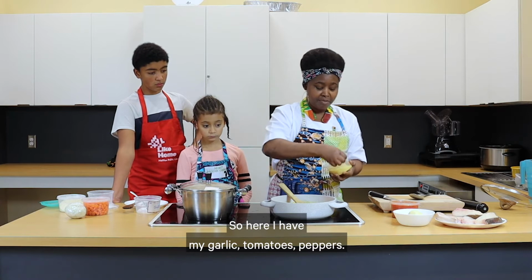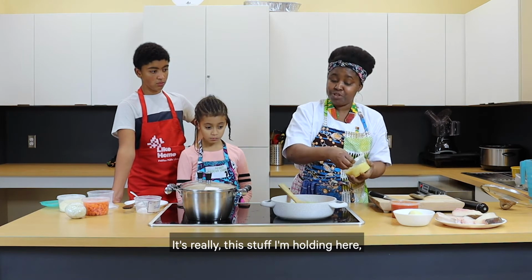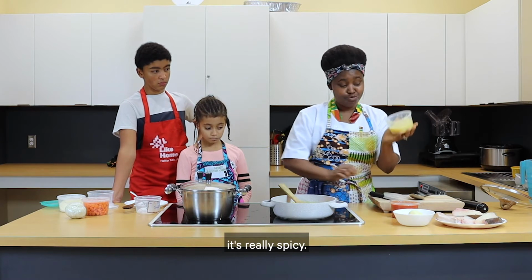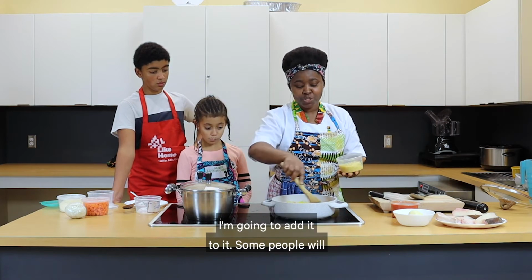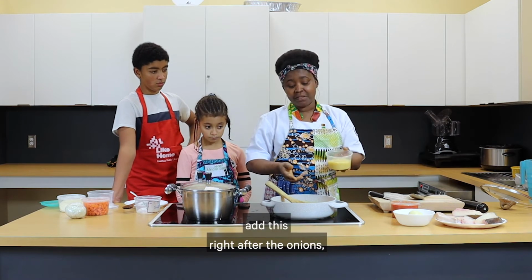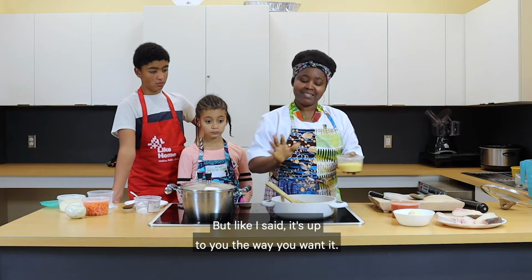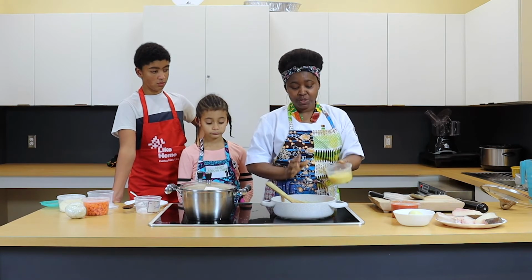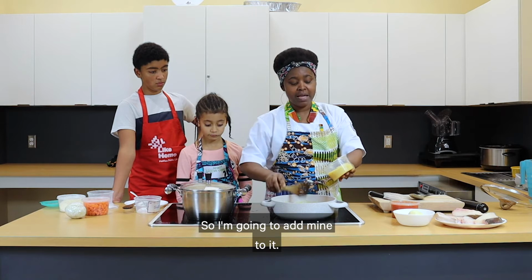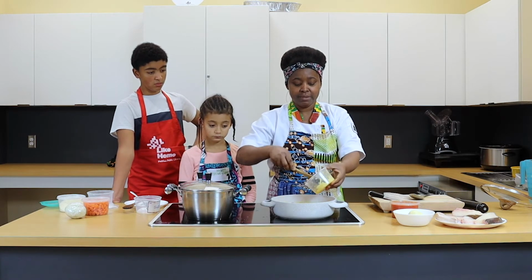So here I have my garlic, tomatoes, peppers. This stuff I'm holding here, it's really spicy. I'm going to add it to it. Some people will add this right after the onions before they add the tomatoes, but like I said, it's up to you the way you want it. Okay, so I am going to add mine to it.